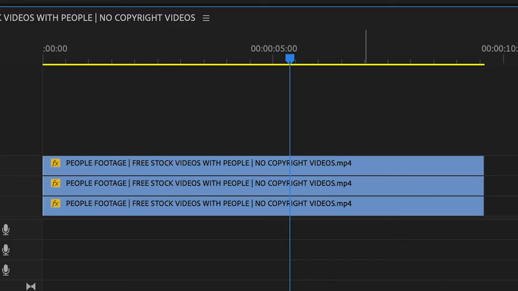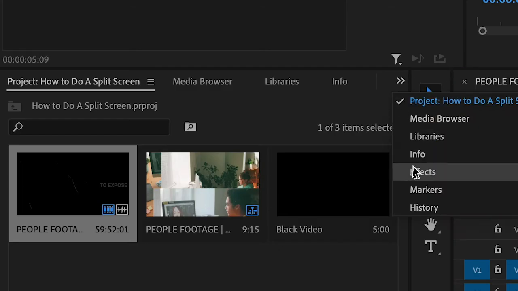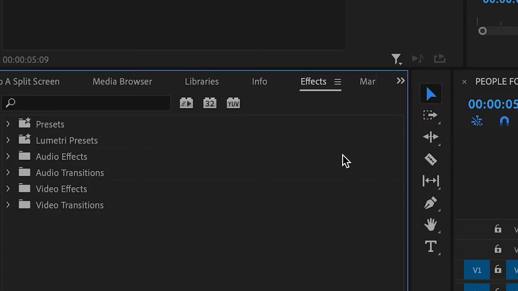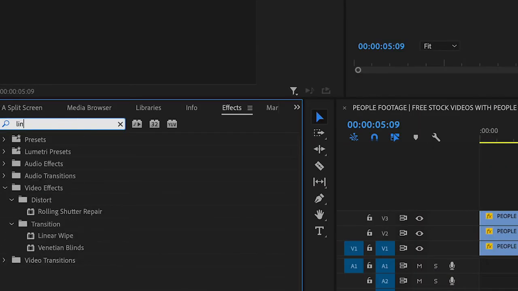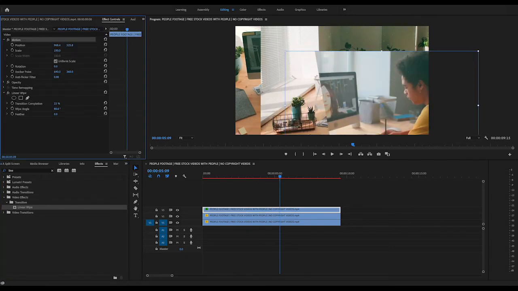The next split screen style I'm going to show you involves 3 clips and is a little bit more complicated. Again, start with all your clips layered in the timeline. Go to the effects panel and we want to use the linear wipe effect. Drag and drop this onto your clip. In the effects control panel, I'm going to go to transition completion first and just increase the numbers until I can see the angled edge of my clip.